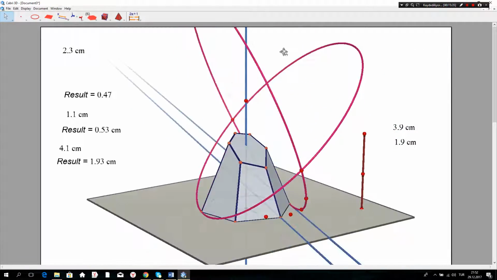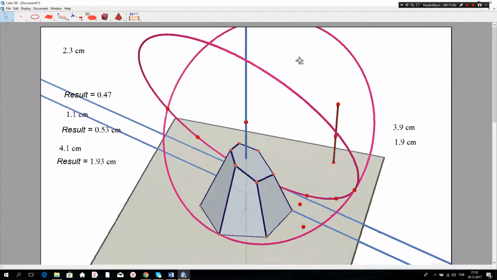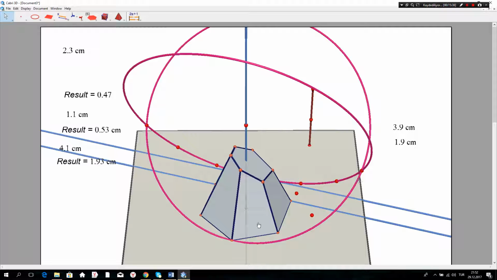And again, I will do the same operations for this circle. Now I should create an arc again, like that. I will hide this point again, and I will measure my arc. Of course, it is too high.